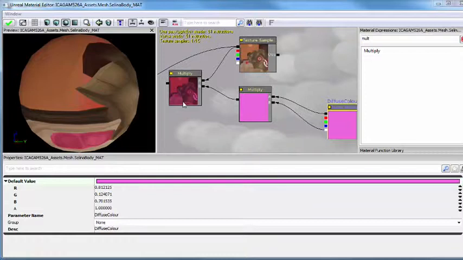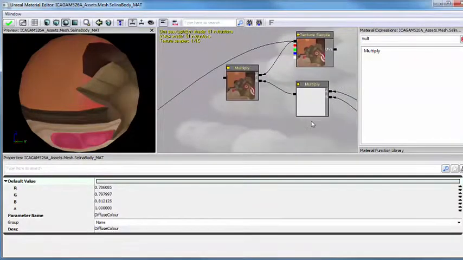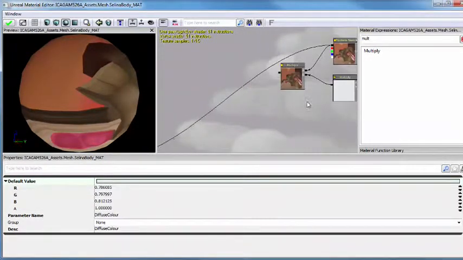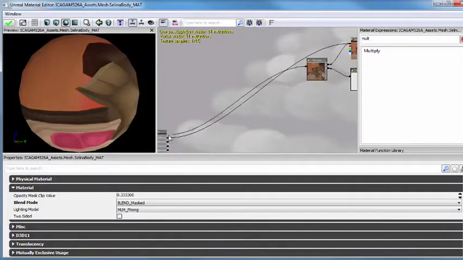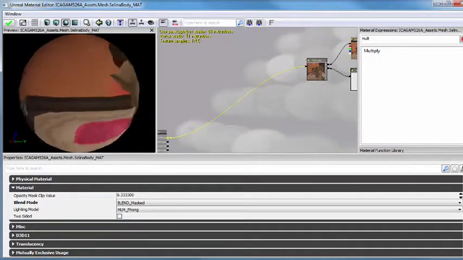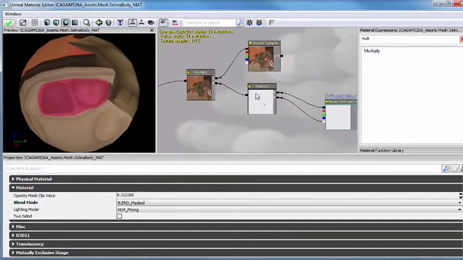Now keep in mind that you don't always want to have it on all the time, because as your shaders grow, it will start to lag memory wise. So I'll now just put this back. Okay, now if I was to plug this in from the multiply to the diffuse, it will also update here. As you can see, that's just changed it a little bit. It hasn't changed it much because it's more of a whitish colour.